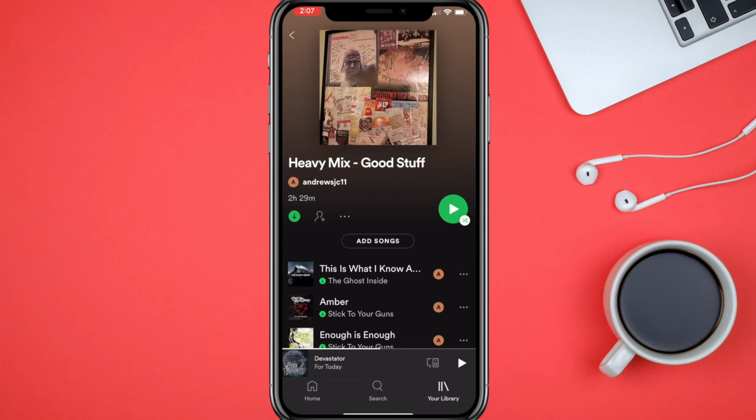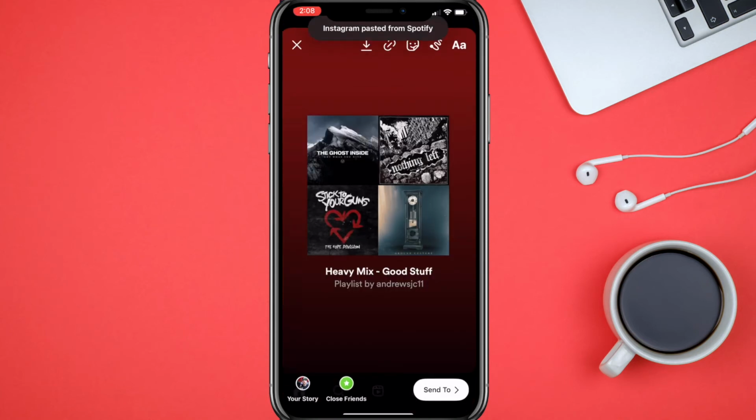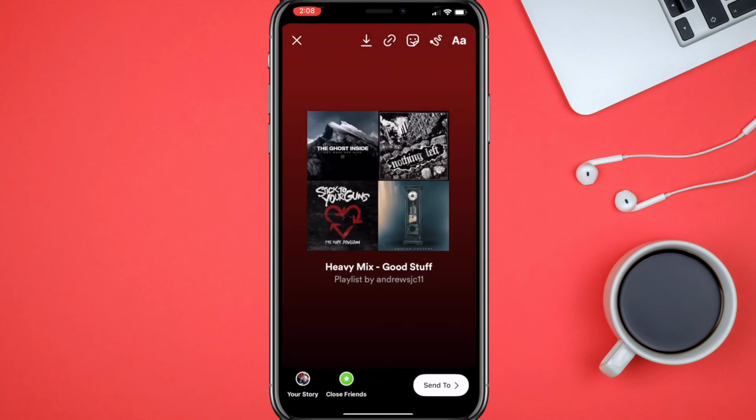Now, for the bonus content, as I was telling you guys, I figured out a little trick or whatever. Some of you guys may have known this, but some of you not. So I figured I'd share it with you. It's the only thing I could figure out. And all you're going to do is you're going to go in and you're going to share it to your Instagram stories. I'm not going to go into further detail in that because I do have a video on how to share your playlist on your Instagram stories for you guys to check out. But basically what I wanted to do was, obviously you see right here that the artwork is not the same as what I just changed it to, right?